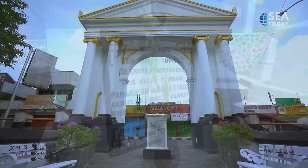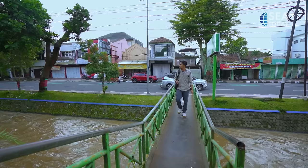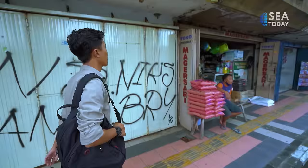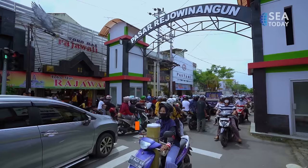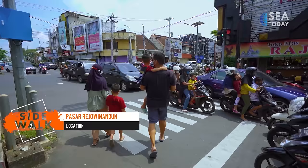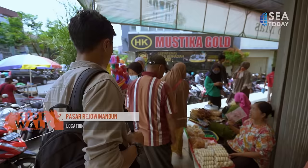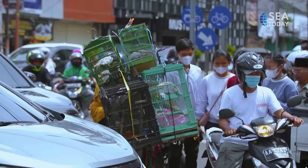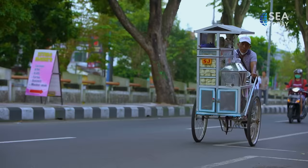From Ikhlas Street, I continue to walk on clean and tidy sidewalk. The conditions of the small and beautiful city of Magelang allow us to travel to get to know the historical city better. Then I cross to the Pasar Raja Winangun Magelang. It's the biggest city market with a variety of goods. Magelang citizens used to buy various basic needs such as clothing and food at an affordable price. Then I walk along the edge of the market and look for traditional culinary that can't be found in other cities.